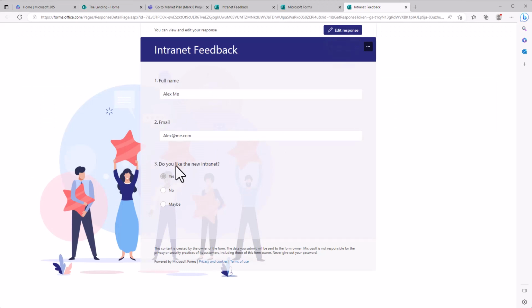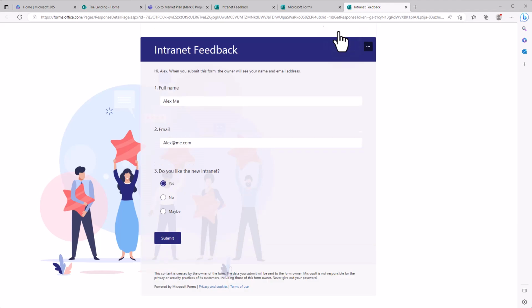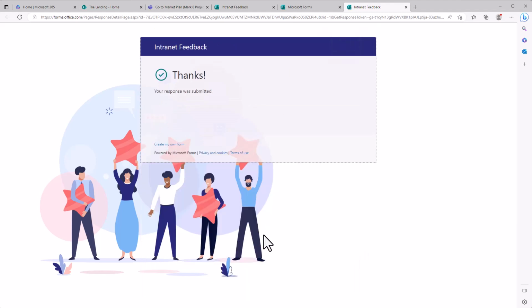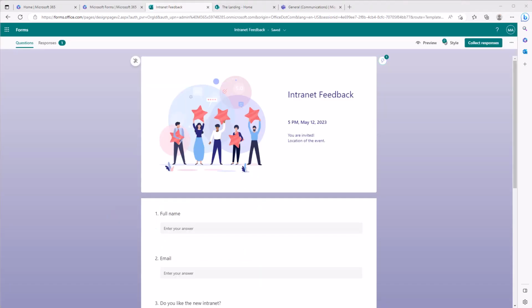So he can see what he selected, and maybe that's fine. He just needs to remind himself what he had put in the form originally. But he also has the option to change his mind. And now his response is updated. I think this is so cool. I'm going to show you one other thing that I really love about some of these new options in Microsoft Forms. So just one more cool thing to show you.